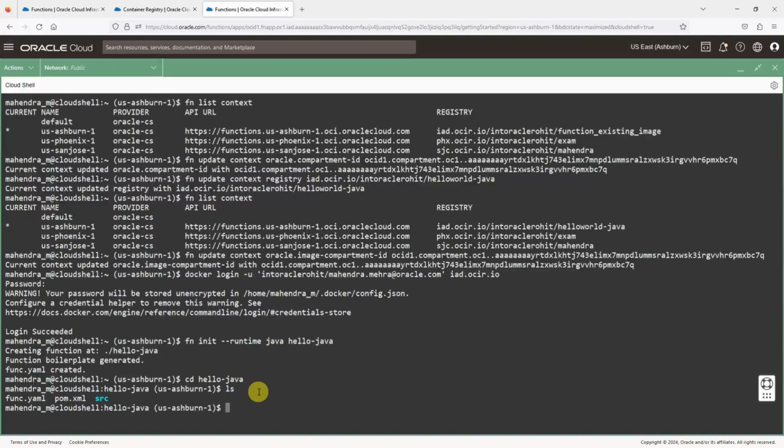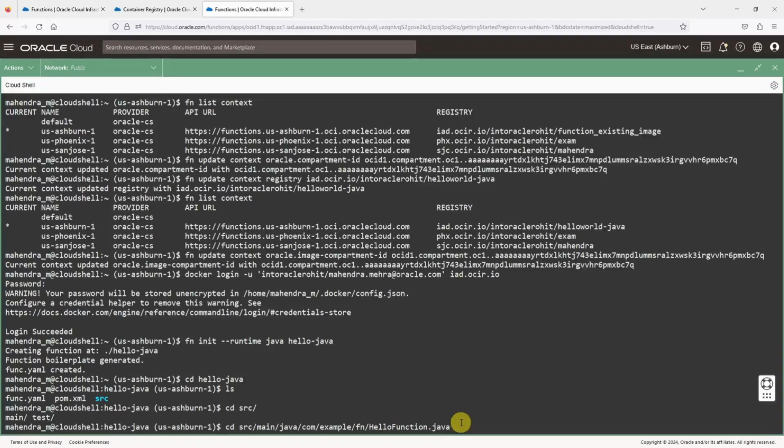If we quickly look into the src directory, I'll cd into src, which has two different directories, main and test. I'll move into main directory, here java, example and fn directory, and under fn directory we have a code which is HelloFunction.java.